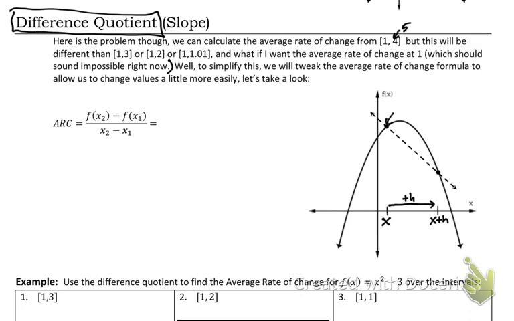That tweaks our outputs just a little bit. This one's going to look the same, more or less. Instead of x sub 1, we'll have x, plug it into our equation, and I'll get my y value. So I have x and f of x. This one gets a little bit weird though, because we're not plugging in x, we're actually plugging in x plus h. So that means our output needs to be f of x plus h.